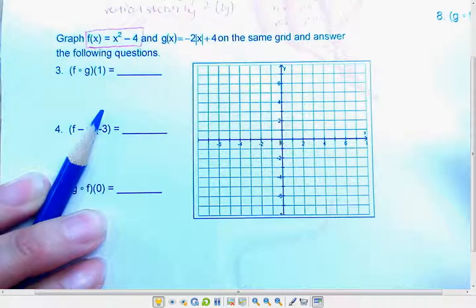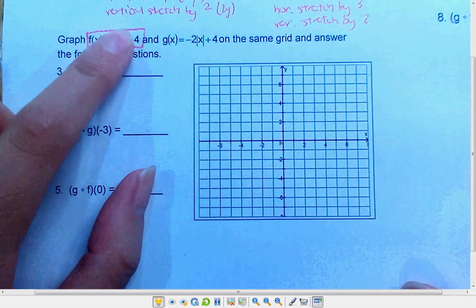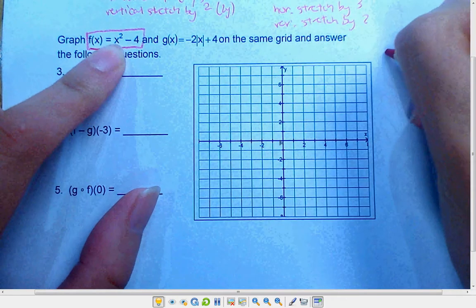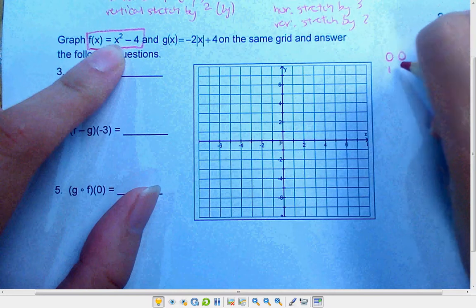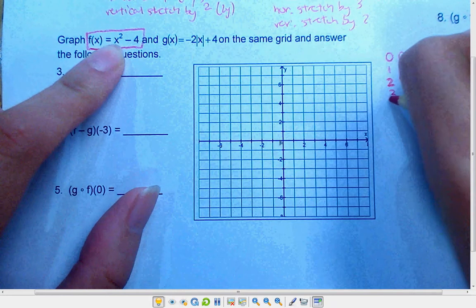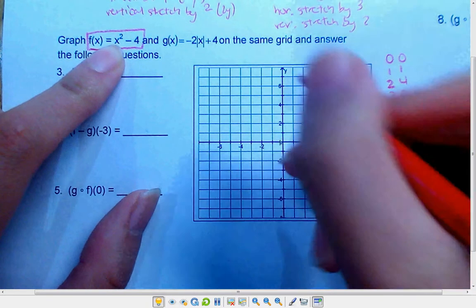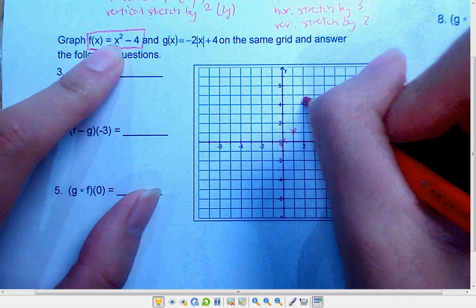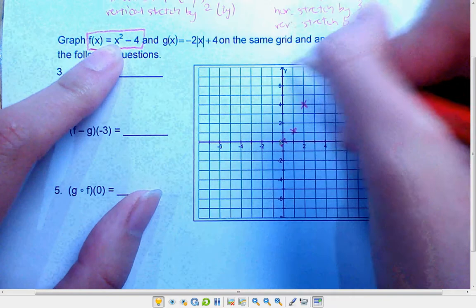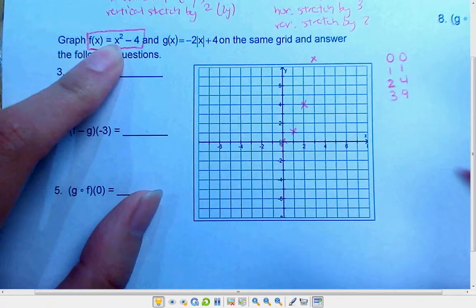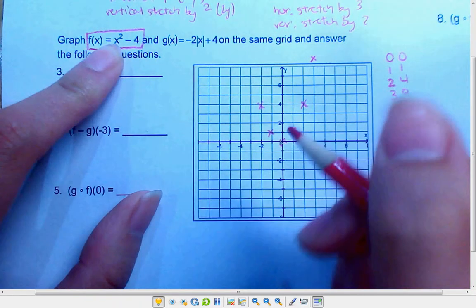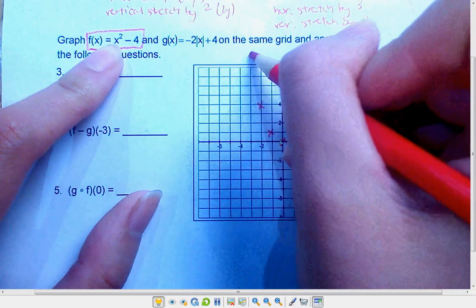I'm going to first graph f of x, which right here, I can tell right away is a quadratic function. So because it's quadratic, I'm going to be using 0, 0, 1, 1, 2, 4, 3, 9, and the same on the other direction. So this is my parent function. There's just 1 off the graph, so I'm still going to draw that there. And it's symmetric about the y-axis, so same thing on this side. It's an even function.